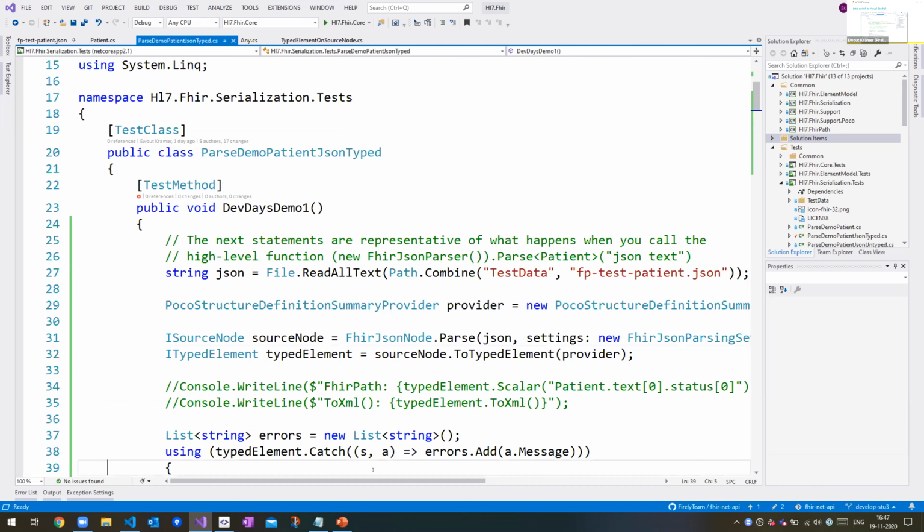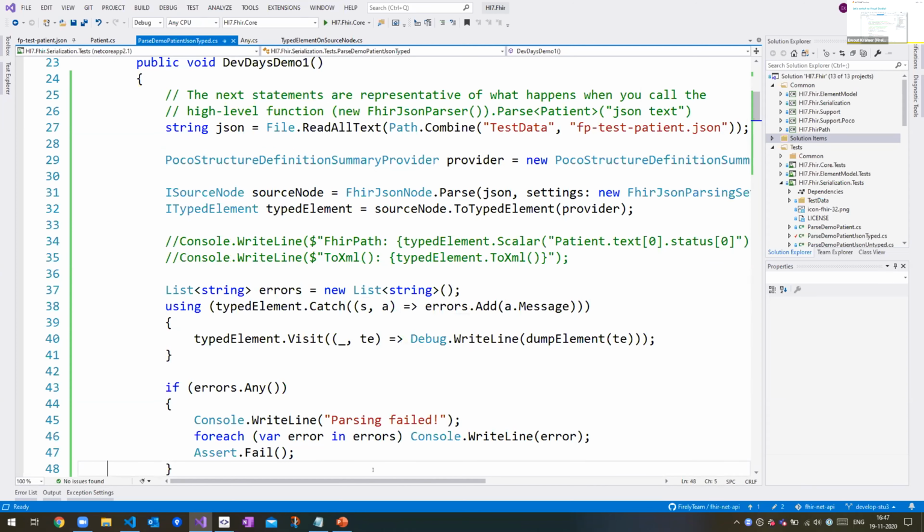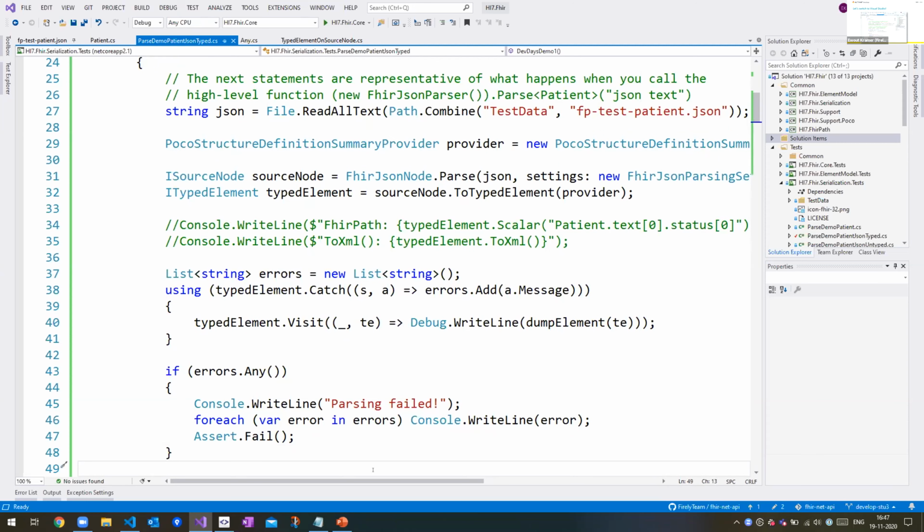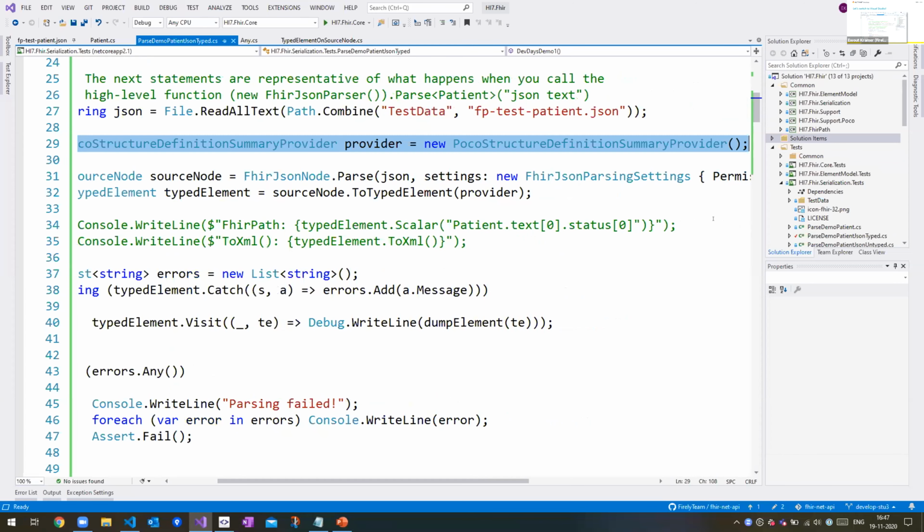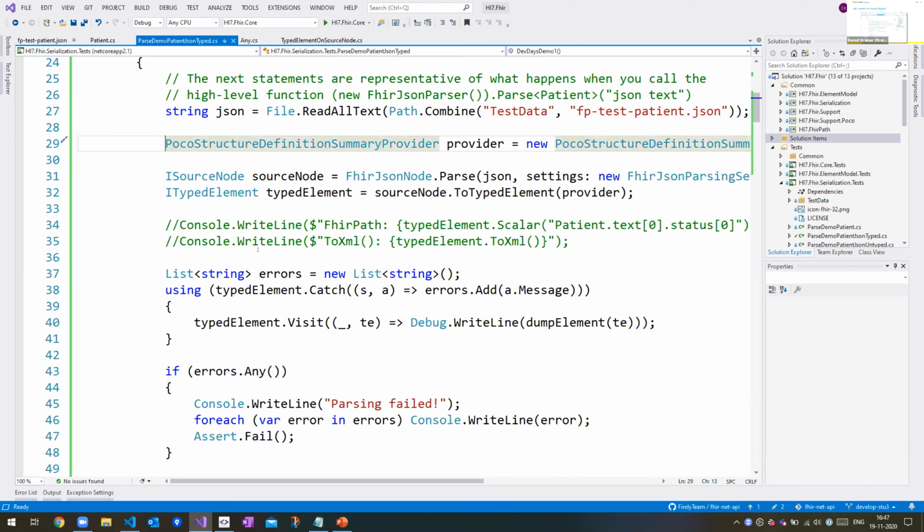Now, I'm going to take a little bit of the QA time, if you allow me, because we had a bad start, of course, and there's one thing I want to show you. You could say that I'm cheating here because I said we were going to be able to parse stuff without using POCOs. But as you can see here, I use a metadata provider that actually uses POCOs. So I am cheating here, and I just want to make sure that you understand that this is just one of the implementations.